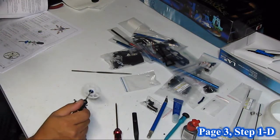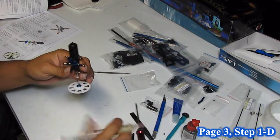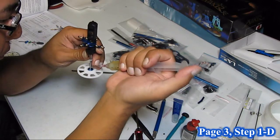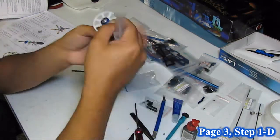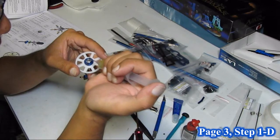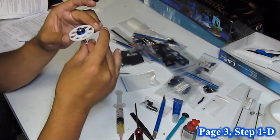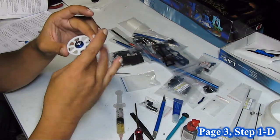Another thing I do usually at this point is take and apply a small amount of lube — a small amount of oil — into the bearings, and just let that soak in. I personally don't oil or grease the one-way bearing. Your mileage on that may vary; some of you might like to do that. I personally believe that it might infringe upon the power capability that the one-way will hold through, so that's why I don't put any in there.